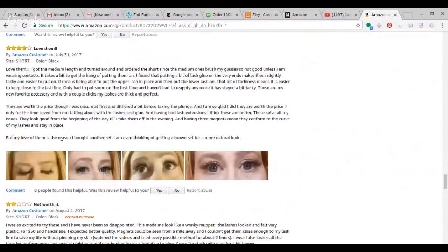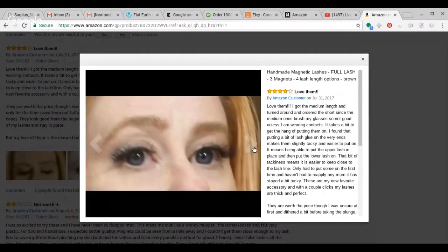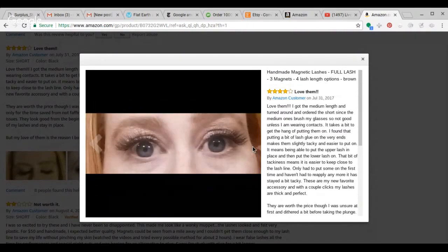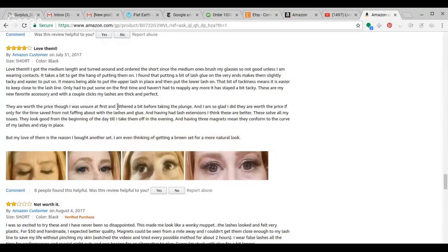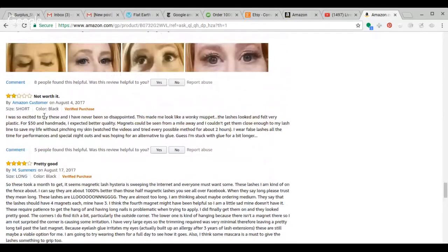This gal loved them, and she put pictures in. And I like that you can see them from different angles. I like how she made sure to look different angles so you could really see how they looked. And she got the medium length, but then she wanted the short length because she said the mediums kind of hit her glasses when she was wearing them. And I think she gave us 4 stars instead of 5, maybe because of the price, because she did say, I'm glad they were worth the price, so I think that from her review, that was the only thing I could see that she didn't give us 5 stars for.